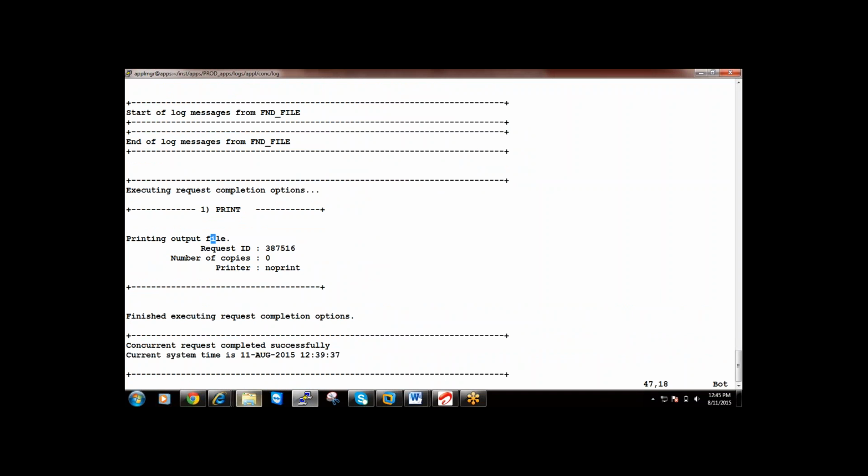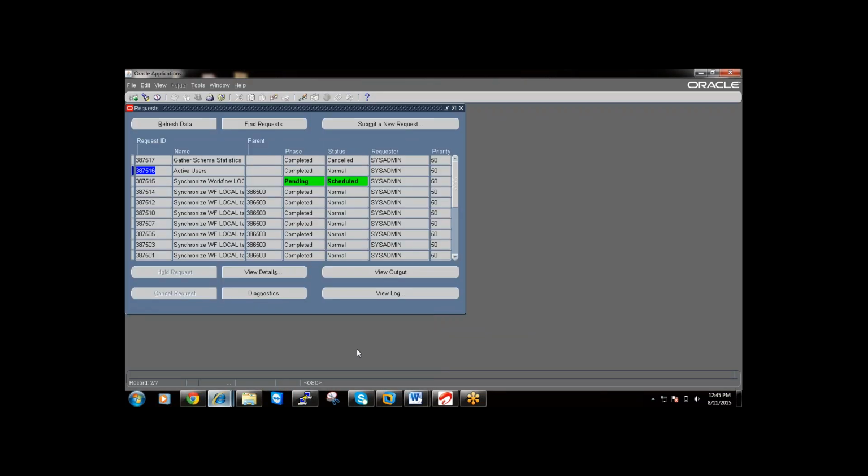So to see the log files, there are two options: one is from the front end and one is from the back end. From the front end, select the request ID and click on view log. You will get the log. If you want to see the output, view output. That's it.